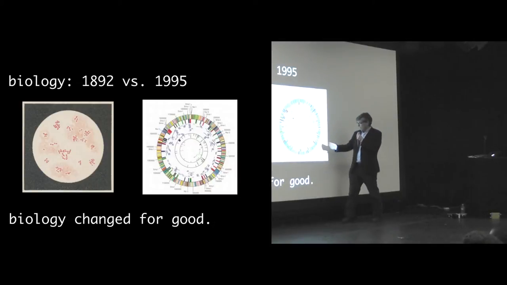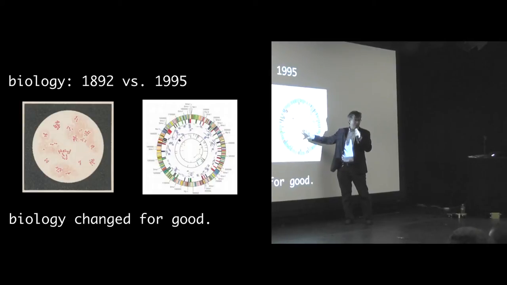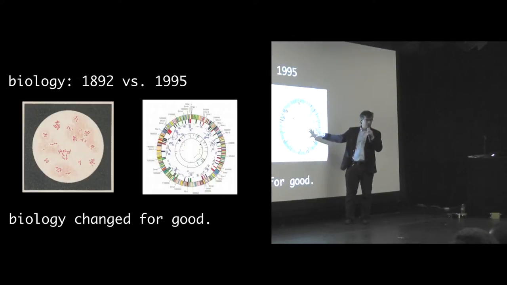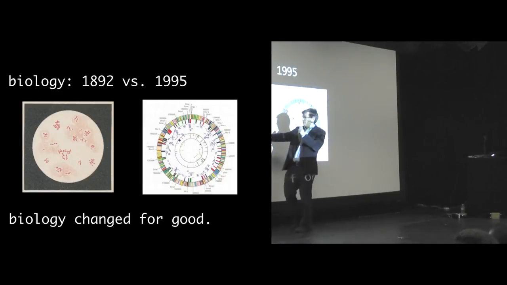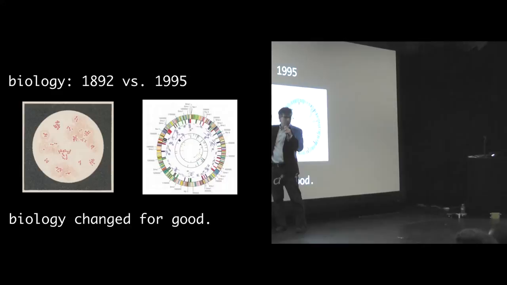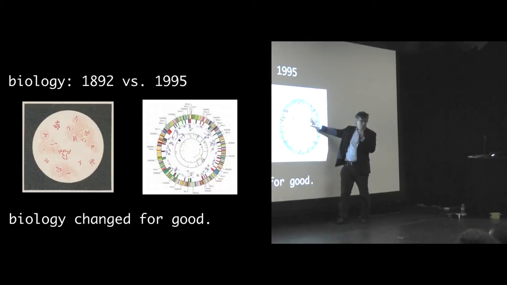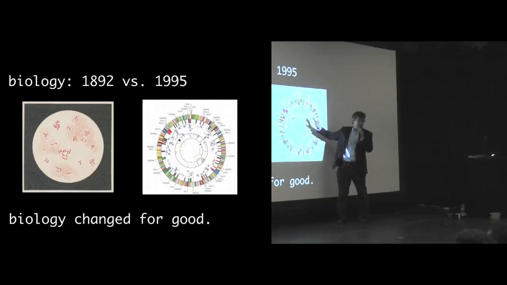I can still remember the day in 1995 when a graduate student came in carrying Science Magazine, and this was the cover image. This is the same critter, right, 103 years later, but instead of being a picture of some bugs and some snot, which I think is what this actually was, this is the entire user's manual for this critter, the entire genome. Unfortunately, it's been written in a language you do not know, a language that only has four characters, and the language wasn't even written by a human. It was written by some terrible biased Monte Carlo algorithm. And so your statistical task is to figure out what this manual says in this language that you do not know.